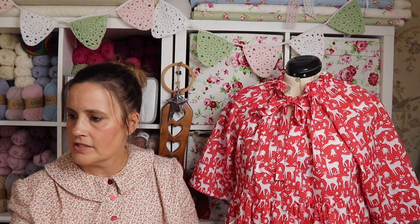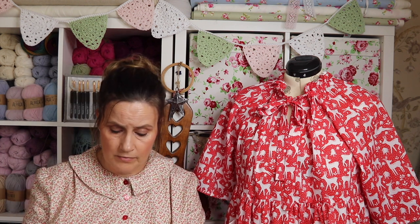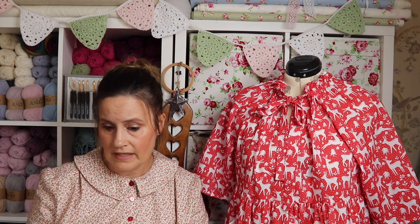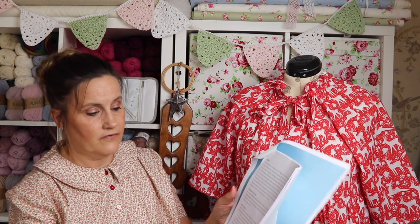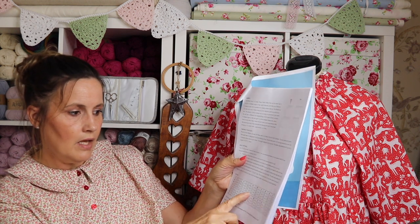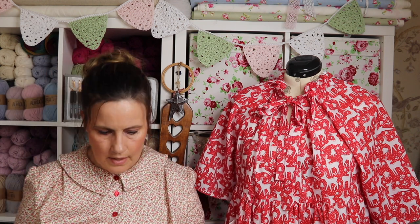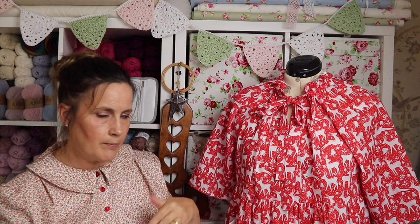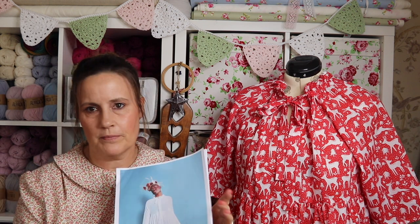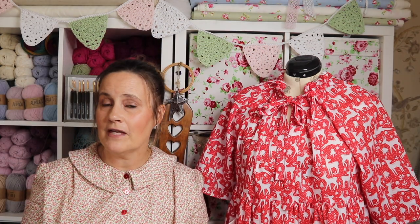I did the extra large size. There are loads of sizes too — going all the way from extra small (32–33 inch bust) right up to 4XL (53–54 inch bust), so there are loads to choose from. I fell between the large and extra large, so I erred on the side of caution and there's plenty of room — not too big, just comfortable. I'll definitely make this one again, and I'm definitely going to make the blouse version. I probably wouldn't make the full dress version as it's not really my thing, but it is such a pretty pattern — so floaty, depending on what fabric you pick.